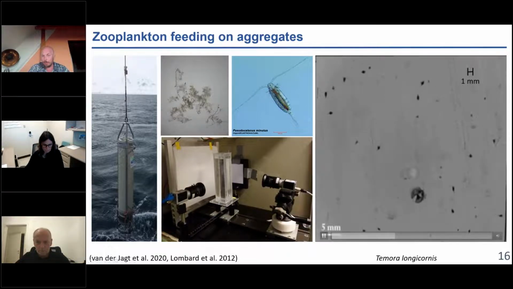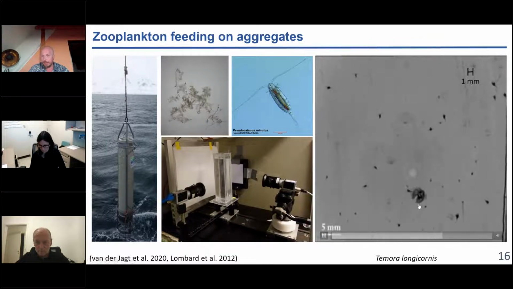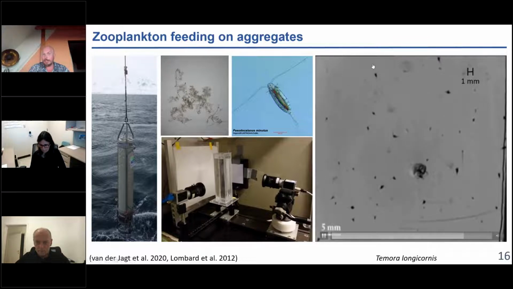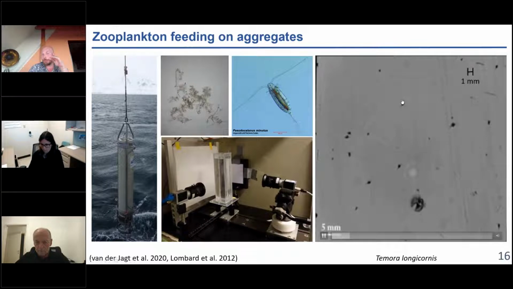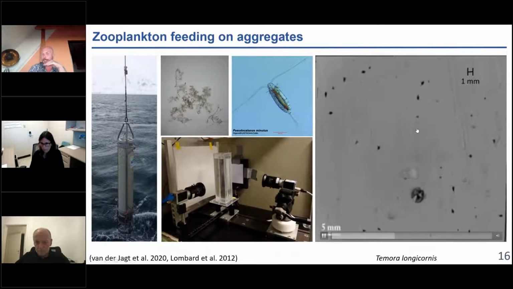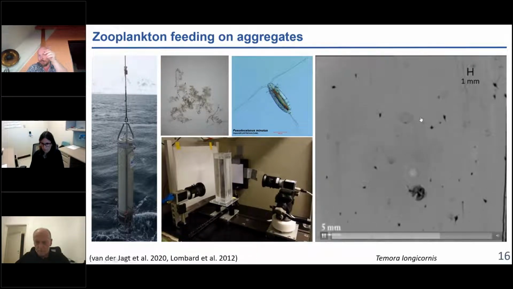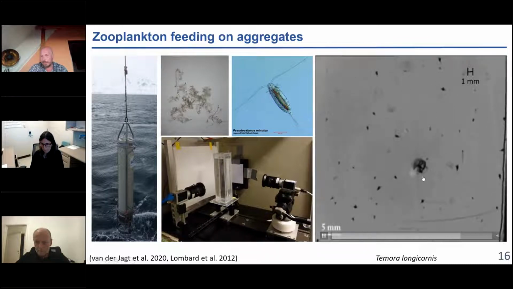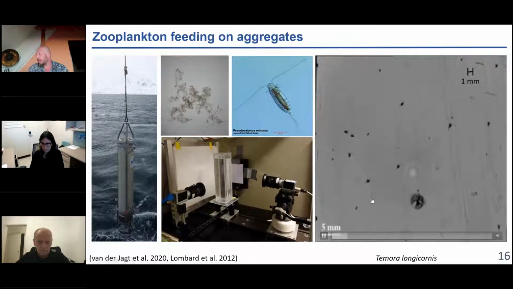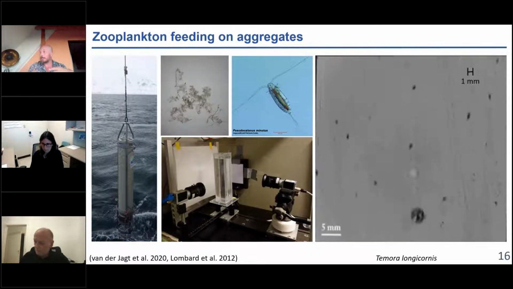And here is a video from Fabienne Lombard, where we see a settling appendicularian house, and you can see all these Temora, a copepod, and they tend to swim horizontally through the water column until they can basically taste the trail of dissolved organic matter behind an aggregate, and then they follow this chemical trail until they attach to the aggregate, feed a bit, and then they jump off. Because it's of course very dangerous to sit on a large particle which a fish could detect and feed on.